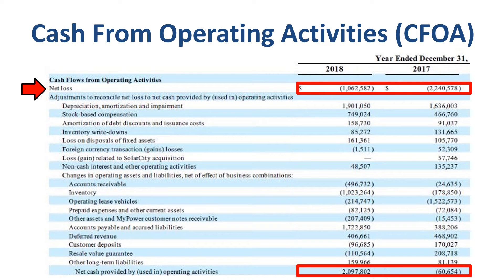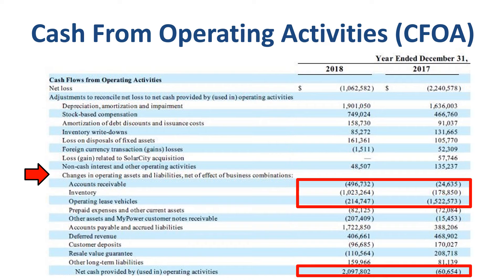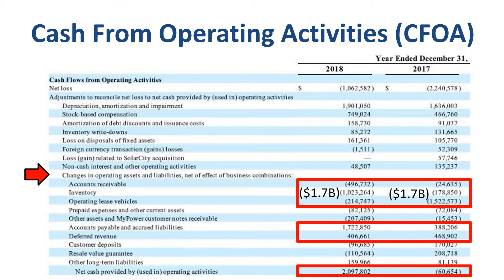Another key element in cash from operating activities is working capital. A fast-growing company like Tesla goes through growth in working capital items on the asset side of the balance sheet — the more these assets grow, the more cash is tied up in them. Between the three main items — growth in accounts receivable, growth in inventories, and growth in operating lease vehicles — Tesla had an increase in cash outflow of $1.7 billion per year. A key difference between 2017 and 2018 is that working capital items on the liability side, most notably accounts payable and accrued liabilities, have grown much harder in 2018 than in 2017. The more these liabilities grow, the better off the company is in terms of cash flow for the year.